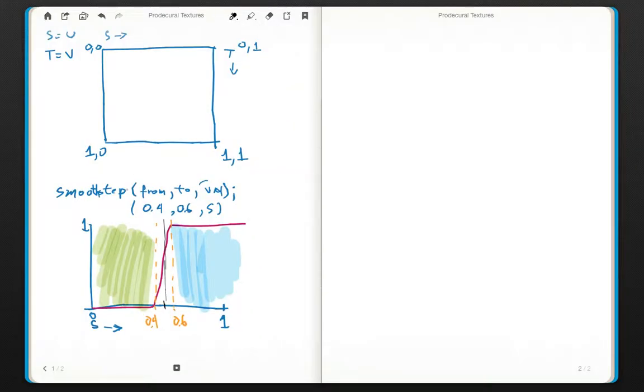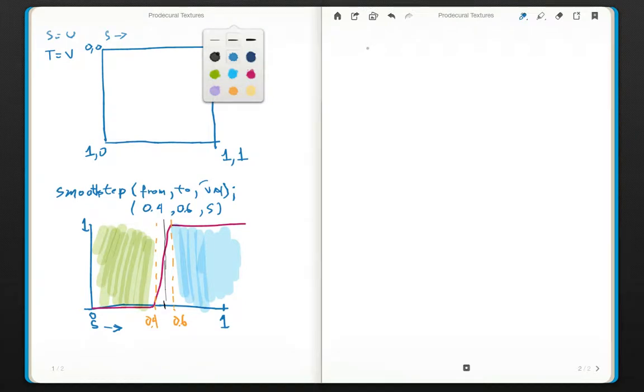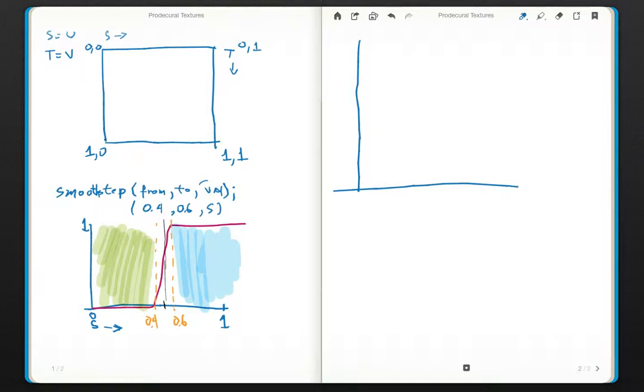So over here we had this one over. So let's grab a couple of a new function. Let's go ahead and draw this long line over here. I'm going to try to make it a little bit bigger. Once again, we have s going from 0 to 1, and the return value going from 0 to 1 in this direction.